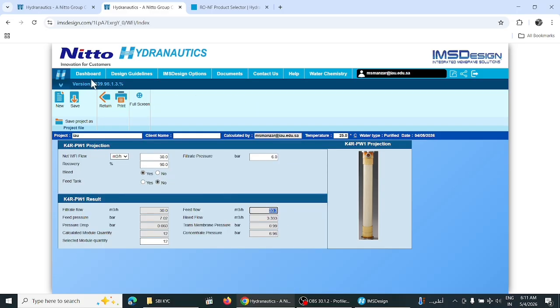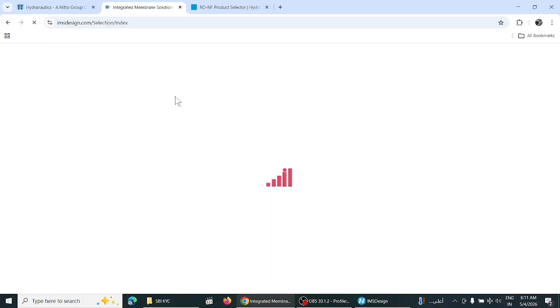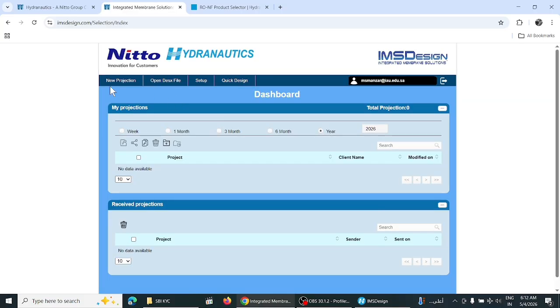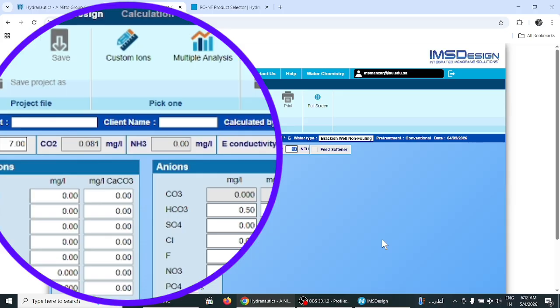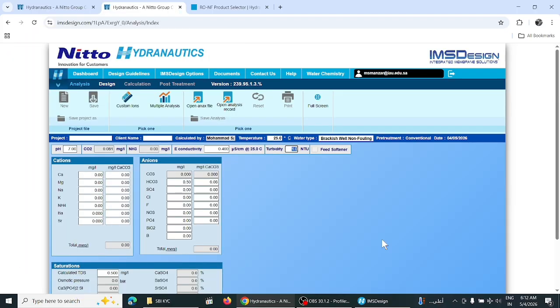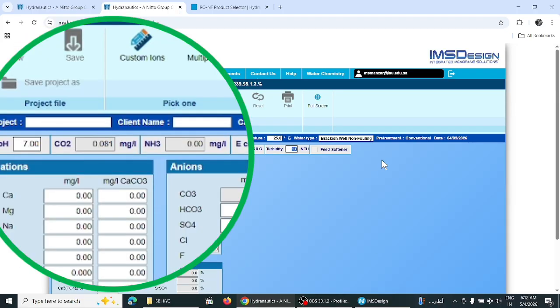Now again on the dashboard, if we click on RO, you can see that the user interface is the same, so we have here dissolved salts, organics, heavy metals. This is the final purification step. So the mandatory input is you have to specify the source water type, you have to put the turbidity, which is not here in the app, and temperature. So you have to select RO pretreatment plus the seawater, or if you have chosen seawater, what kind of membrane it will require.